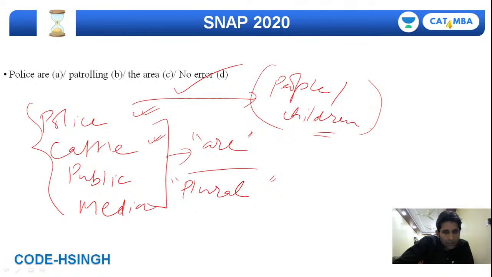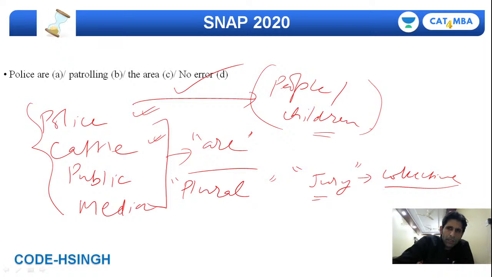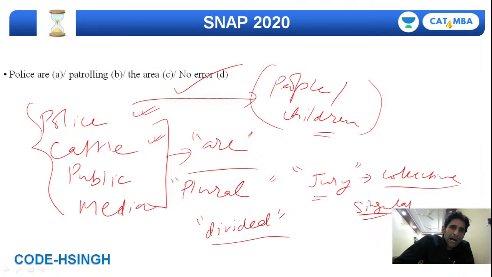रजत, ज्यूरी प्लूरल नहीं होता, ज्यूरी इज अ कलेक्टिव नाउन. ठीक है, ज्यूरी जो होता है वो सिंगुलर होता है. ठीक है, और ज्यूरी जब डिवाइडेड होता है ना, तब वो प्लूरल बन जाता है, फॉर द रीजन दैट आई डिस्कस्ड यस्टरडे. ठीक है, सो गाइस, दिस इज वन क्वेश्चन दैट समवन हैज आस्क्ड मी कि ज्यूरी का फंडा क्या है. देखो, ज्यूरी इज अ कलेक्टिव नाउन. ज्यूरी इज टेक्निकली सिंगुलर. That means whenever you use jury, okay, you use it with a singular verb. But if the jury is divided, ठीक है, डिफरेंस ऑफ ओपिनियन हो गया है, आपने कहा ज्यूरी आर डिवाइडेड, एब्सोल्युटली करेक्ट है, बिकॉज व्हेन द कलेक्टिव नाउन इज डिवाइडेड देन आई यूज प्लूरल वर्ब विद दैट.